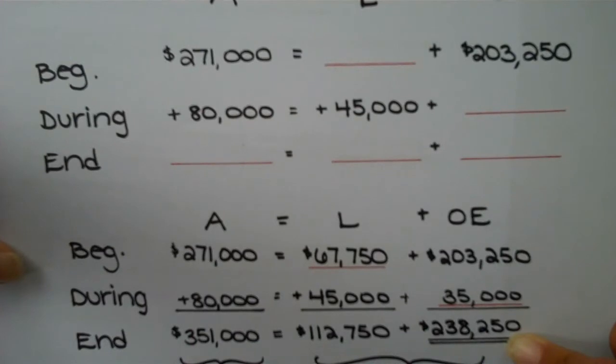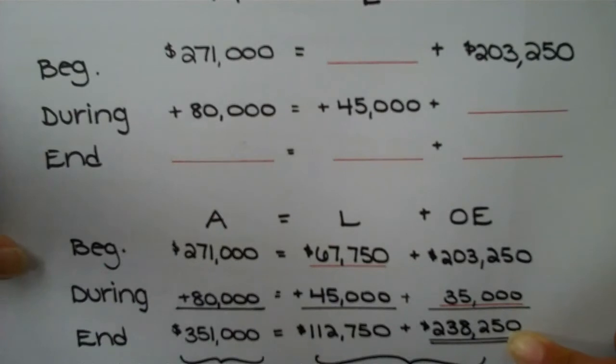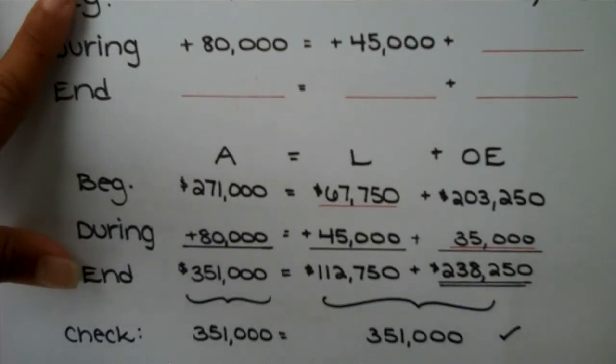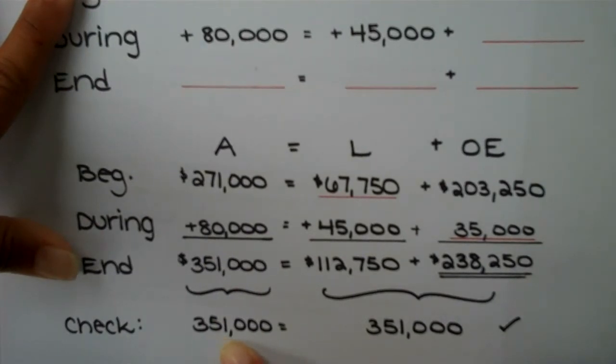But remember, don't stop there. Do your check. That's the beauty of the accounting equation. You know both sides, the left side and the right side, must be equal. You have that built-in check, so why not use it? So our last step will be to do our check down here. The left side is obviously equal to the 351. That's our only product over there. And then the right side, just take your liabilities plus your owner's equity. Make sure that it equals the asset amount on the left-hand side. It does. So your problem is now complete.